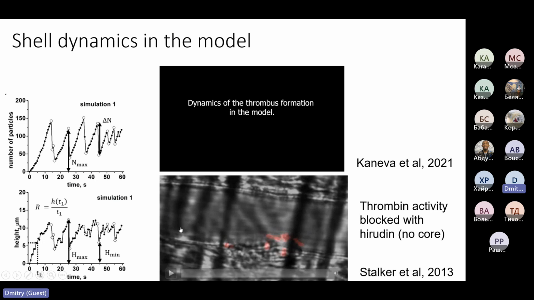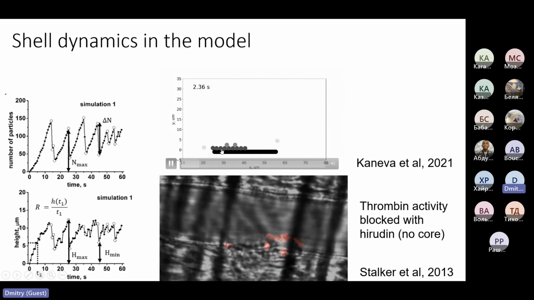Using this model, we try to describe the situation when there is no potent activator like thrombin, and you see that in this case we see cycles when the thrombus grows, then it disassembles, then it grows again. In this model, because activation just depends on time spent in the thrombus, we have a lot of cycles of growth and disruption which just never stop. Yes, because any platelet which gets to the injury site will activate regardless of its history.